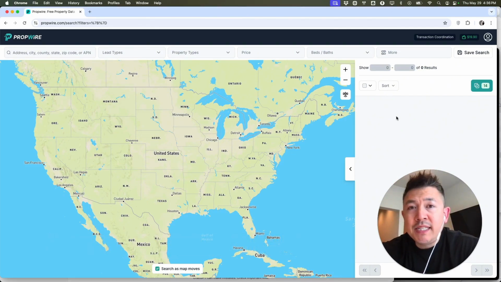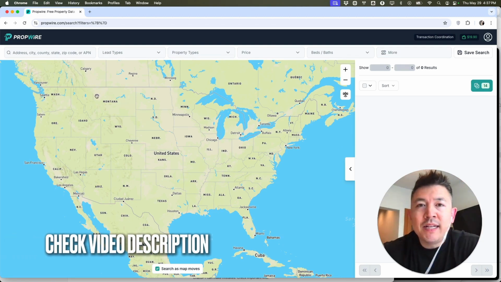Why would you want to find recent cash sales in Propwire anyways? Well, that's pretty easy. If you're running a wholesale business, you know that getting a cash buyer for one of your deals can make the assignment a lot easier. So if you're looking for cash buyers, you don't want to look for cash buyers that happen maybe 3, 4, or 5 years ago. Whatever the case is, it's a pretty easy process. It's handled here in your Propwire account. Check my video description. I'll try to leave the written instructions there as well.